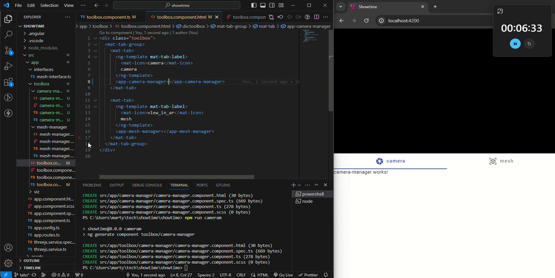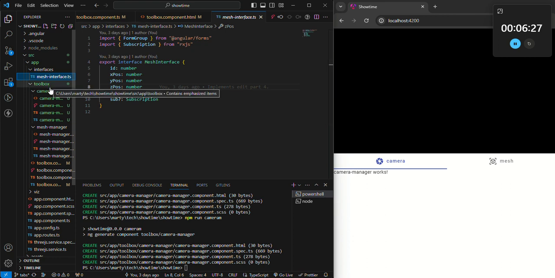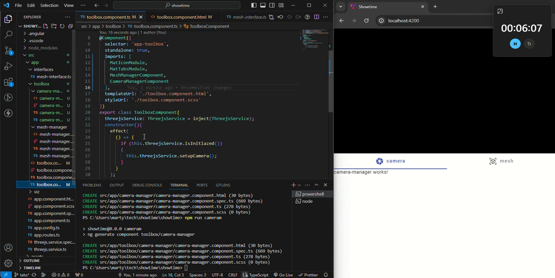So probably the next step would be to go into our mesh, our interfaces. I guess we need to create a new interface. That makes sense. And then we probably need to create a roll up. And then with our roll up, we can import. No, we probably don't need to create a roll up. So let's see.